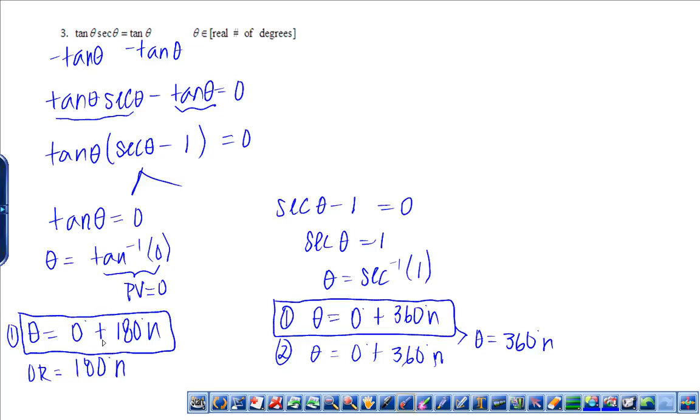Okay, now realistically, you have 180 degree n and 360 degree n. There's no reason for you to write both of these, because if you say 180 degrees times any integer, you're still going to get this 360 degree n. So if you wrote just this one equation, you would be good on your answers. Now, the one thing that I like about this answer is that there's no way you could find every answer, every degree. So anytime you say real number of degrees, you're only looking for your general solutions. Okay, so you're done with this problem, which is super nice.